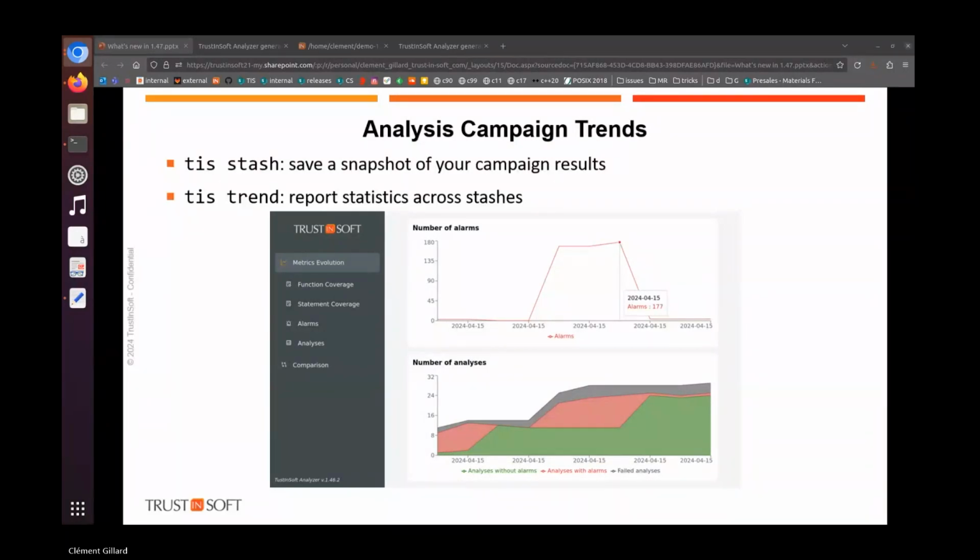Oh, sure, I have a few questions. Do you have any news or an update about qualification for these features? Because in the case you need a qualified tool, these features are really amazing, but in my understanding, they are not qualified so far. So do you have any news about this, or are there any plans or something like this?